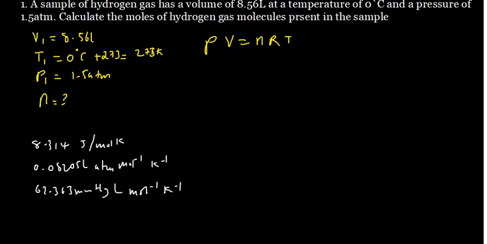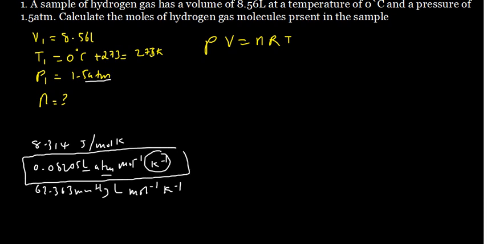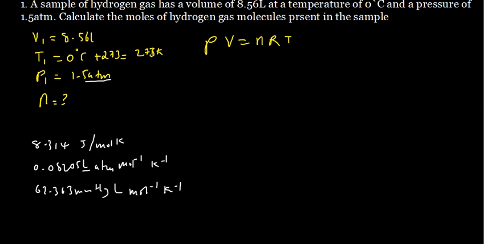So if we look at this equation, what are the units of volume and what are the units of pressure? Pressure is given in atmosphere, so we're going to look for something that has atmosphere. This one has liter, this one has atmosphere. So this is the one we are going to use, because also the temperature is in Kelvin. Actually, you always need to convert temperature to Kelvin, right? So we'll just substitute that.